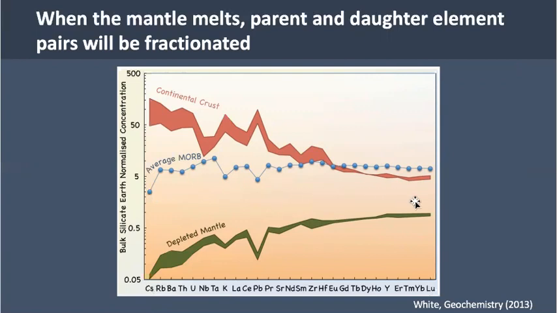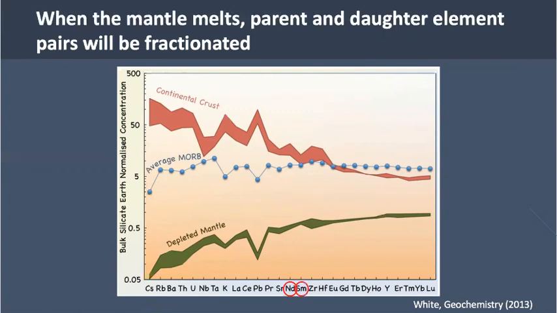And then if I were to melt that, I leave behind a residue. I don't totally melt the mantle, I partially melt it. The residue that I leave behind would be this depleted mantle line here, and so this is the elemental composition of that reservoir. The melt that I extracted, that partial melt, would be the continental crust or a mid-ocean ridge basalt, depending on what tectonic environment I was in. So as you can see, the continental crust here is extremely enriched in some of these elements compared to the depleted residue that's left behind.